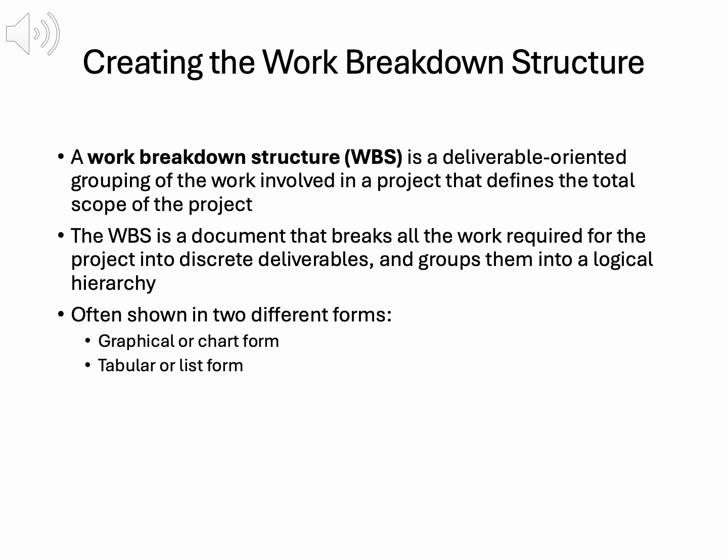Let's explore creating a work breakdown structure, WBS, a vital tool in project scope management. This slide explains how a WBS defines the project's total scope, ensuring all work is accounted for. A WBS is a deliverable-oriented grouping of project work, breaking it into a logical hierarchy of deliverables. It defines the total scope, 100% of the work, not 95% or 102%.